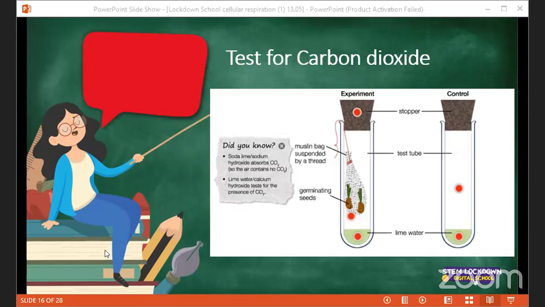So the intensity of the color change is dependent on the time. Okay, so therefore, time is the independent variable, right? So it was not far off. Your answer was not far off, but it is time. So time in this case is the independent variable, right? Now, let us move on to the next experiment.